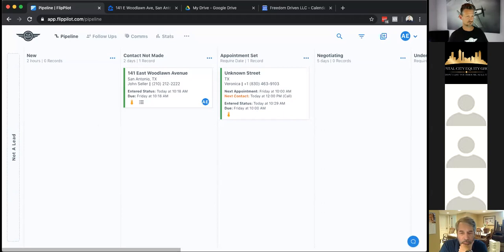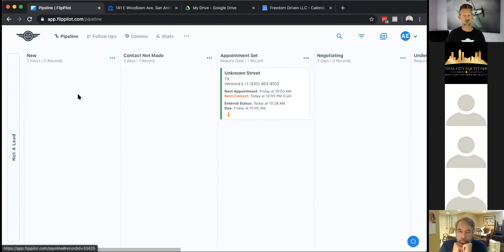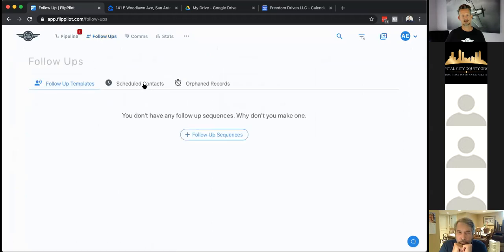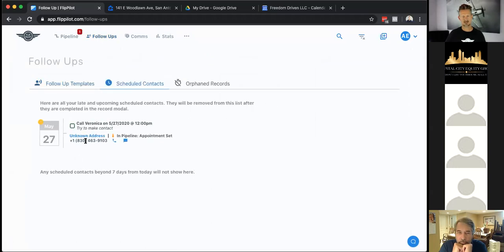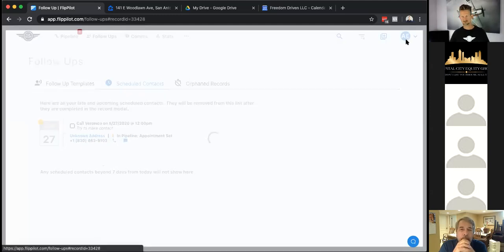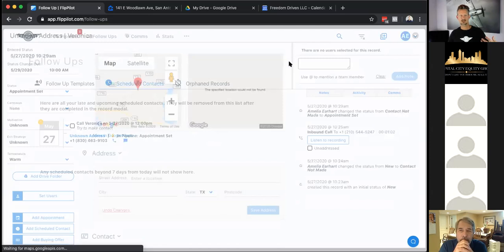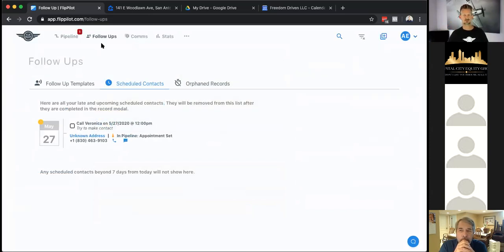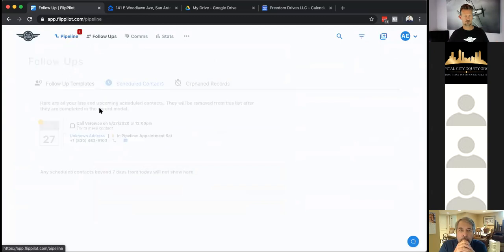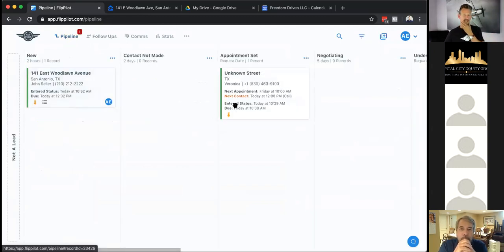Appreciate you chatting there. So the next thing that we need to do is prioritize the most important task. When we have a new record here, I see this red badge up here, which shows me how many are in the new column. This is important because if I'm over here working on my follow-ups, doing my scheduled contacts, making calls and opening records, and a new one comes in through a web lead or something like that, I've got notifications, but this also shows me, oh wait a minute, I got a new one over here in my pipeline, and I can address that. And our algorithm for this color coding also helps you know that the red ones absolutely need priority. They've just been in this status for too long. They haven't been moved out.